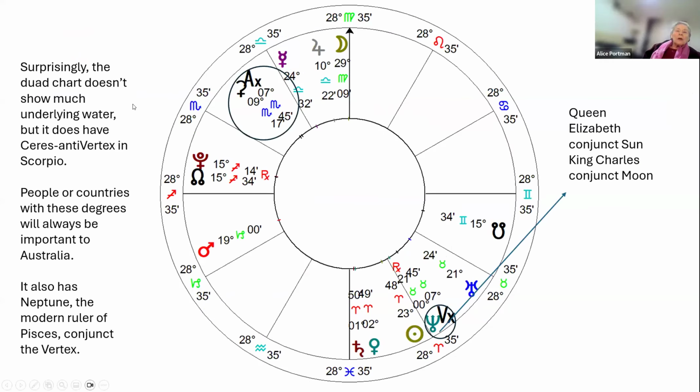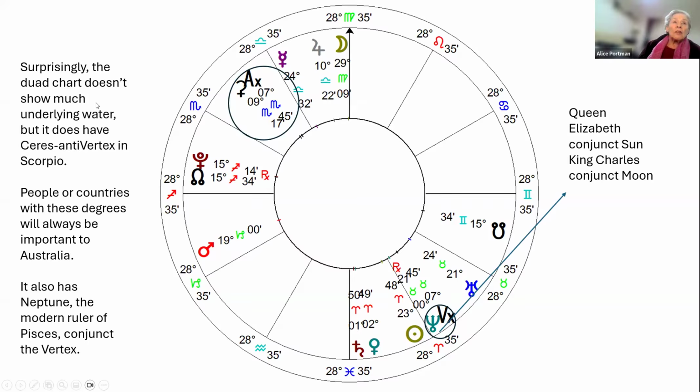Now, I then did the Dwad chart. I don't know how many of you know about Dwad charts. I've shown you the Dwad graph, but I worked out how to turn those 2.5 degrees of the Dwad sign into an actual Dwad chart. I won't go into describing how to do it now, but if you want to know more, it's on my website, aliceportman.com, and I described it in my talk on Dwads at the conference, so that's available through me, or I think it's still available through the FA as well. It's a very interesting thing, the Dwad charts.